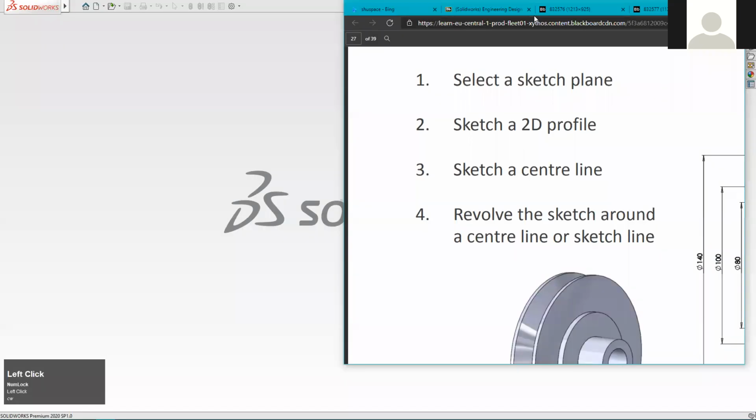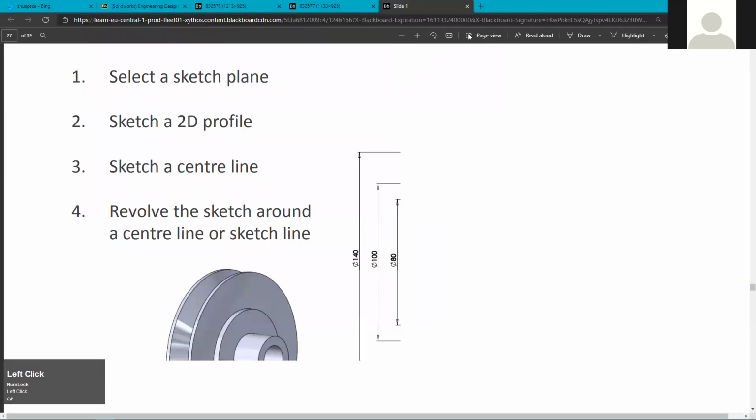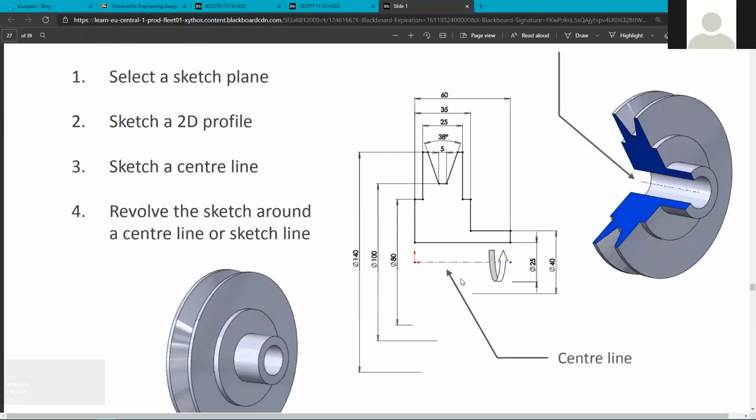The other thing to note, just before we get going, is this screenshot, the person that's taking it, which wasn't myself, hasn't taken it with the relation icon switched on. So there's a little bit of guesswork here. We can see the dimensions that are used to define this, but none of the relations are visible here.